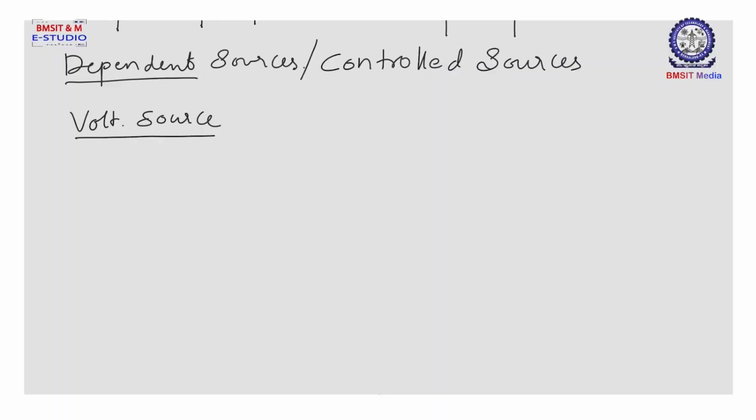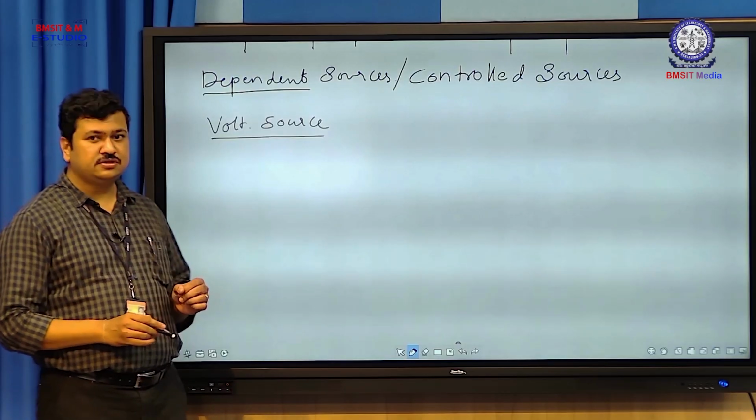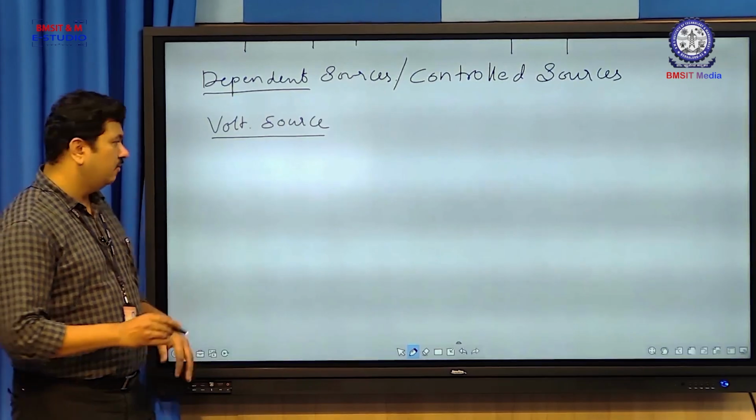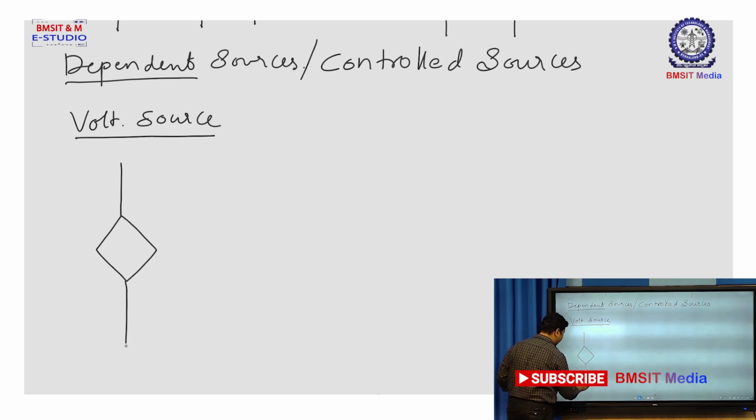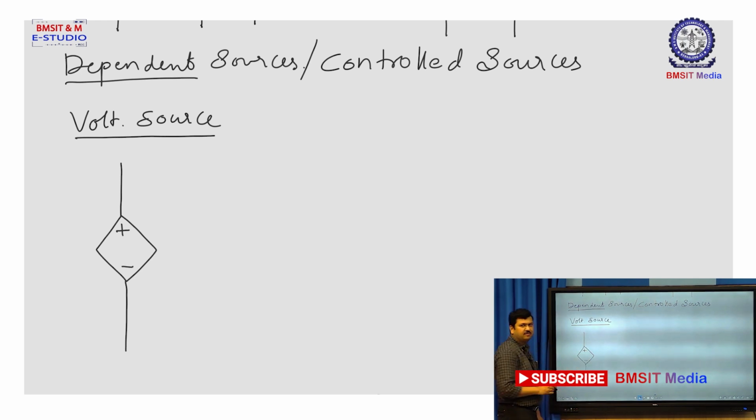or an independent source. Now, to represent independent sources, we use the circle. Here, to represent a dependent source, we use the diamond structure or rhombus. Okay. Now, if it is a voltage source, it has to be mentioned with polarities inside this diamond structure. Okay. So, this is a dependent voltage source, but depending on what? It is a controlled voltage source, but what is the controlling parameter?